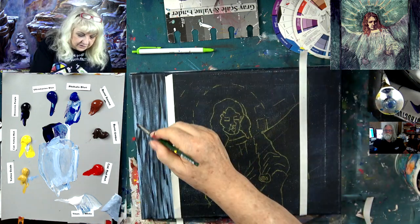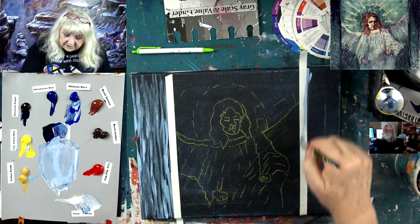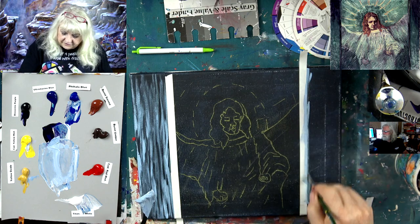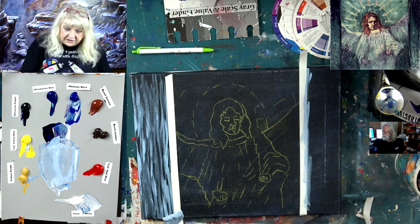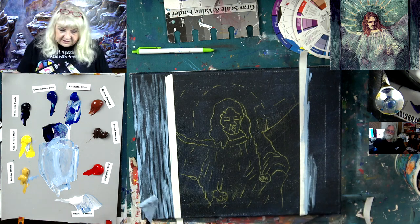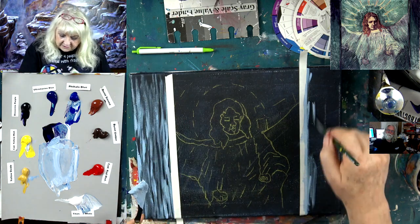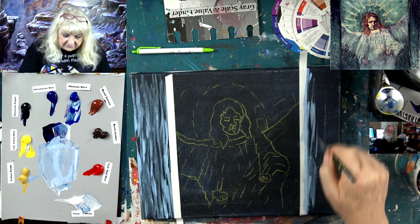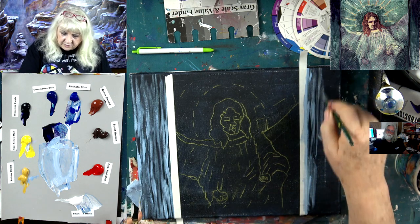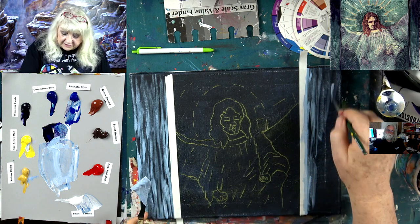I'll show you the difference. Now I'm going to come this way, make sure that I'm covering this right over the edge of the tape. Never shove a brush underneath the tape this way. Just try to overlap a little bit in a few places. Now let's put a little water on this brush so it's a little bit skinnier. And now this is just phase one of this. Does that make sense? This is just phase one of our wood grain. But you've got to get something on here, so we're going for that, right?